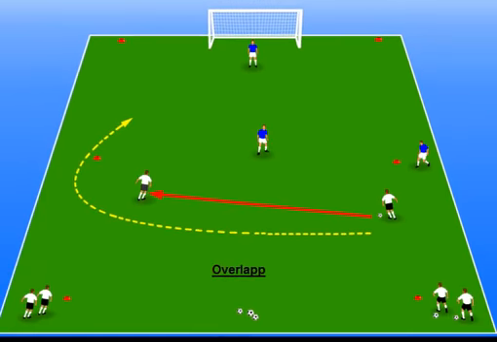Another combination could be an overlap, whereby after passing the ball to a teammate, the ball carrier overlaps the teammate, the teammate attacks or dribbles at the defender, and then after committing him can pass the ball back, finishing with a shot on goal. Again, that's also a situation and some exercise you can do beforehand.